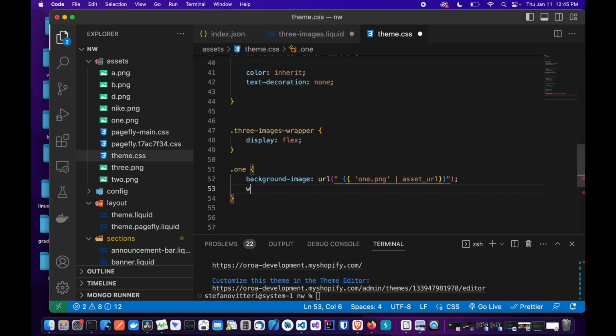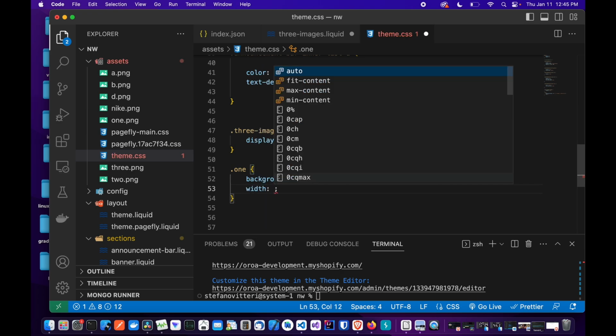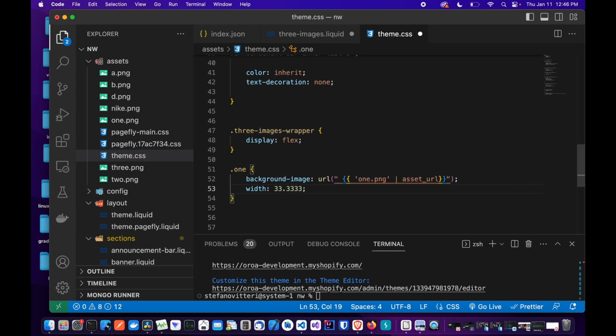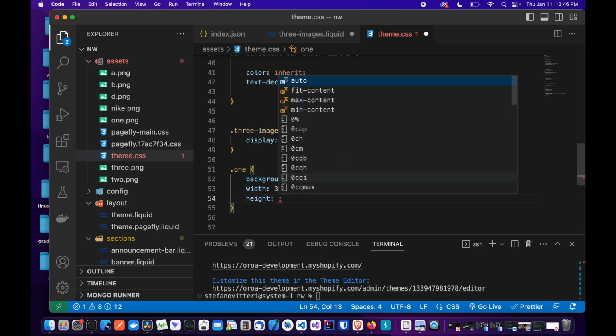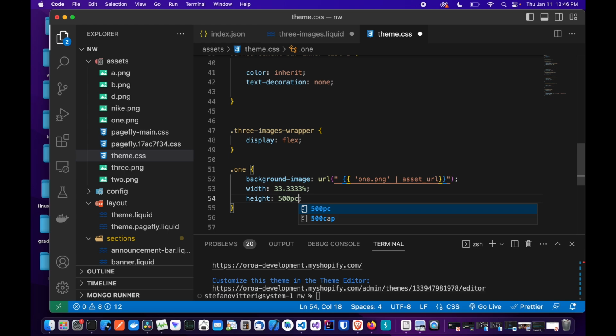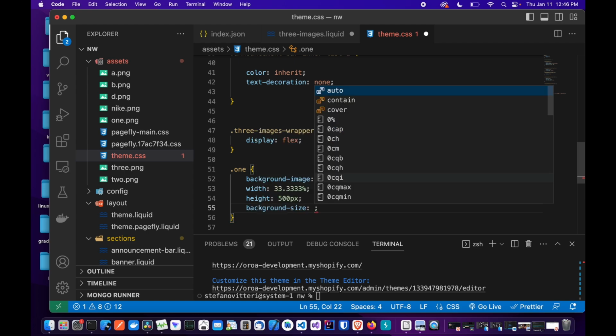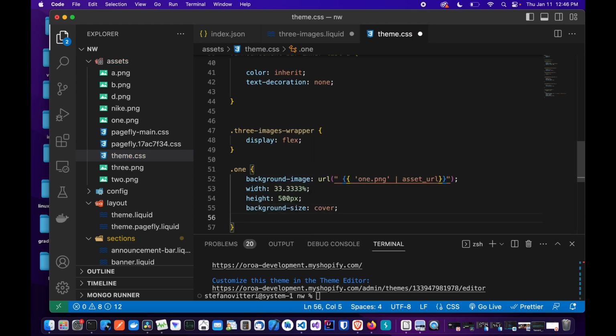So we can access a width and a height. Width is gonna be 33.333%, and then the height maybe 500 pixels. What else can we do? The background size as well. Background size is going to be cover, and then also the background position.